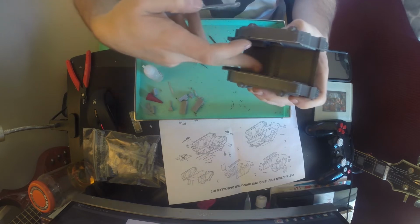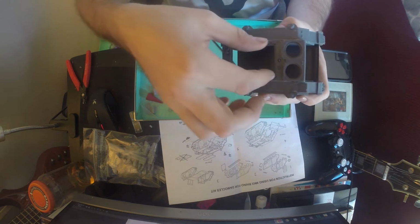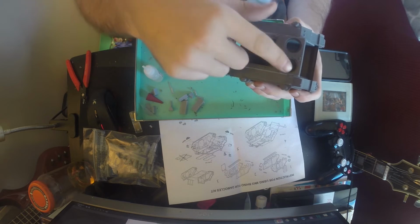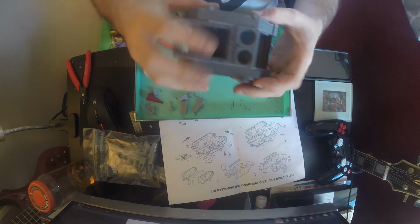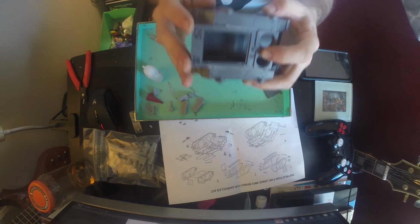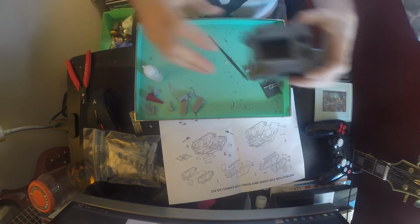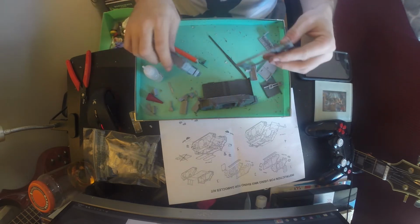But I want to glue the resin in here, and then the top section I want to glue the resin, the plate, the turret on there, and then I need to decide what I'm going to do with these hatches, because the other thing we're going to do with this is a Damocles Command Rhino. It's a Forgeworld model, and some people in the clubs I play in aren't a fan of Forgeworld stuff, so I want to be able to use this model.